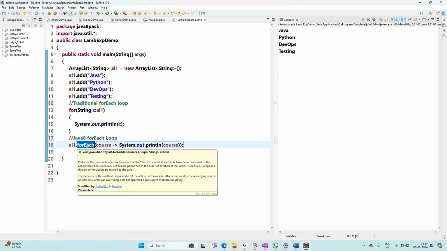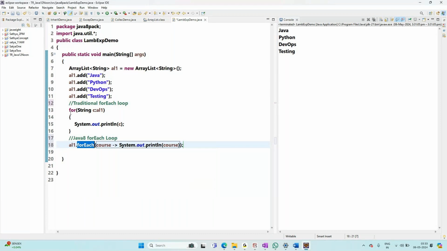Yes, sir, I am very clear with this, I only want to use this. It's up to you. For a fresher, it is not a big deal, you can use anything. But when you get into experience, they will ask how you can improve the performance, whether you can use Java 8, Java 9, Java 17, Java 21.